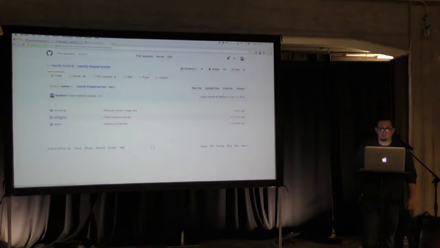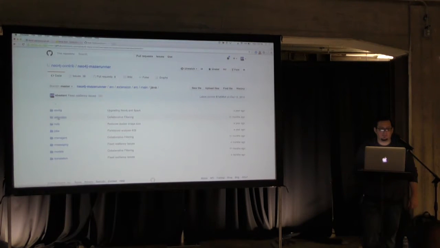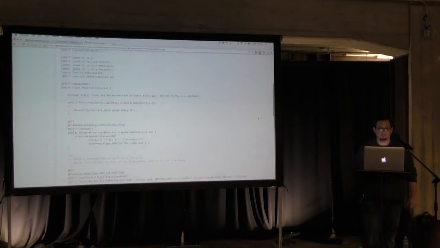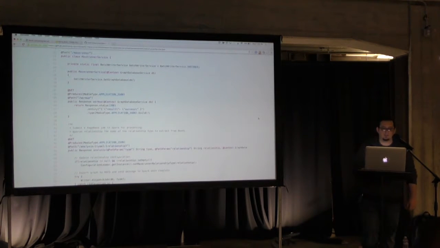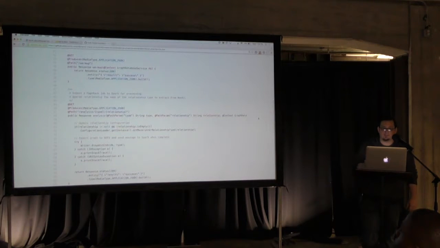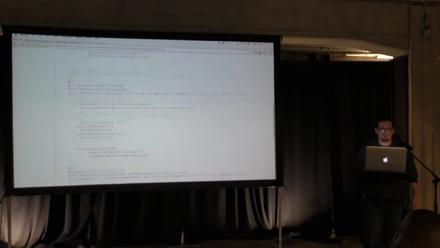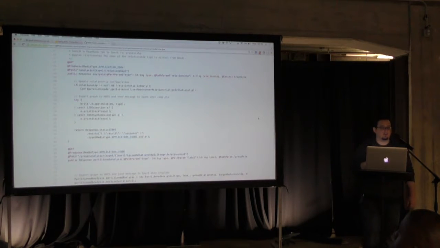So we have an extension in here that's going to be added to Neo4j as a plugin. And if we go to extension, we can see Maze Runner service. So this is going to be embedded into Neo4j as a REST API at /Maze Runner. And it's going to provide a couple REST API methods for submitting new jobs. And so that's the purpose here. And that's connected into RabbitMQ. So it's going to output new messages to RabbitMQ, which are going to be picked up by Apache Spark.